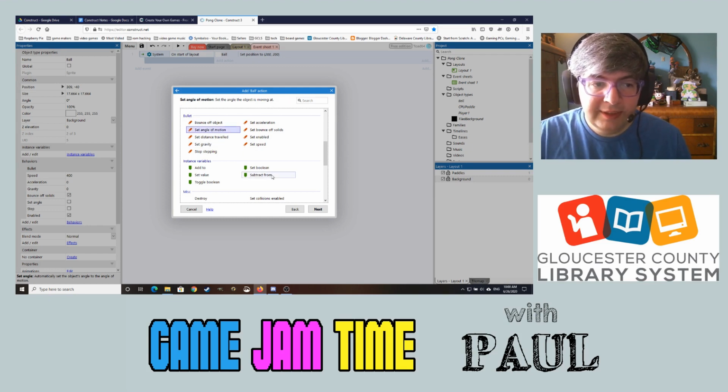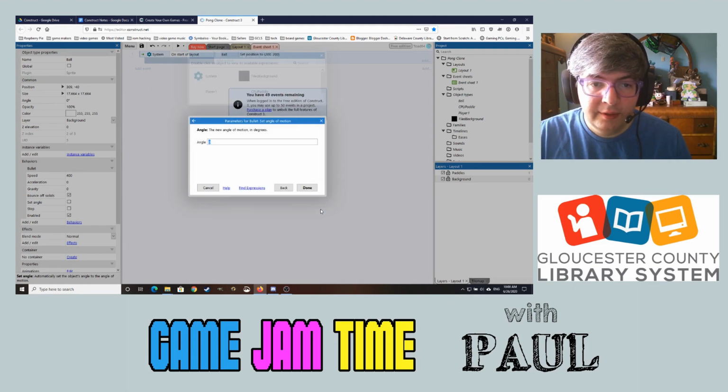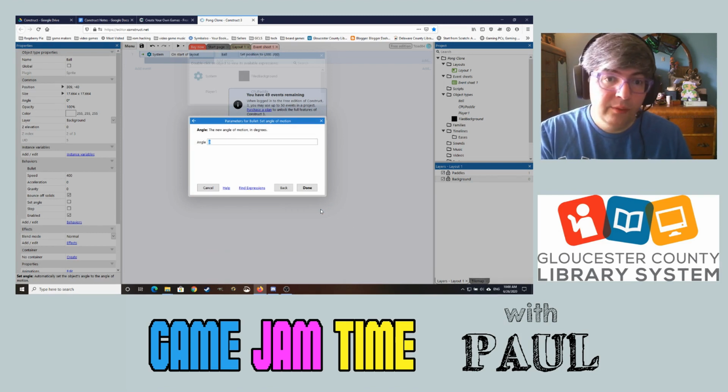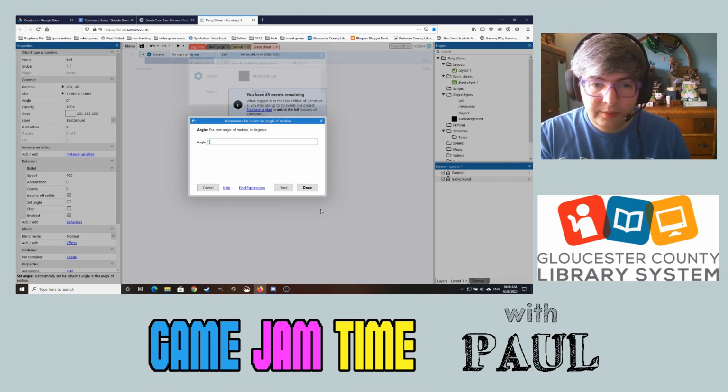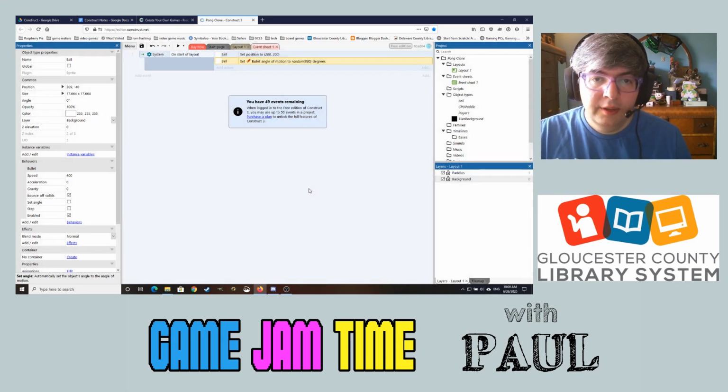So the angle of motion, because I think the speed is already going to be set at 400, so we don't have to change anything there. But the angle, we want it to be kind of in a random direction, so we're going to do random 360, and that should set us off on a random direction anywhere. So let's just save.